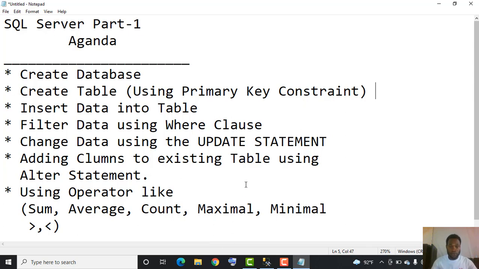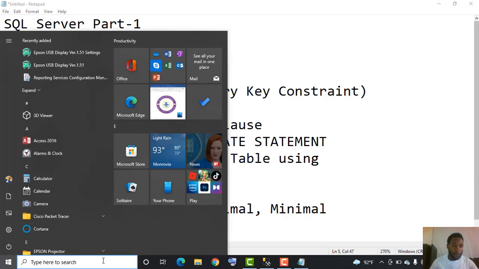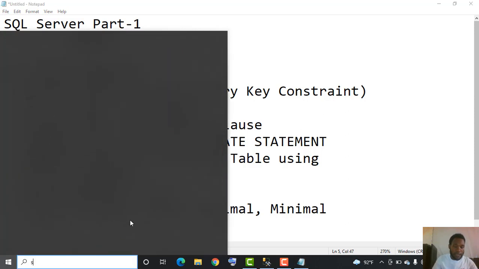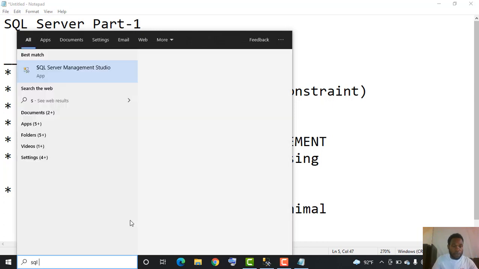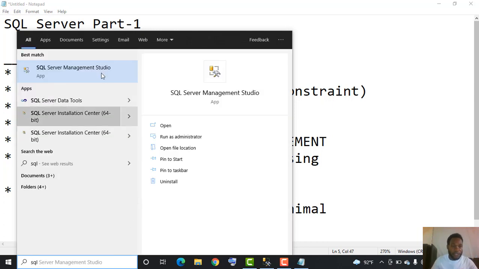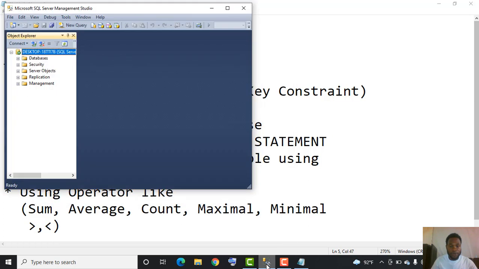Follow back the first video to see how you can install SQL, which we already did. Now, when you already have SQL installed, you have to go ahead and launch it. So we can hit the Windows key, then search SQL. Now we have to go for SQL Server Management Studio. Hitting this is going to open SQL Server Management Studio.